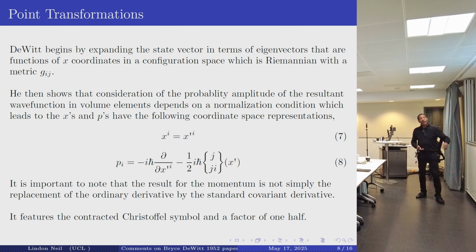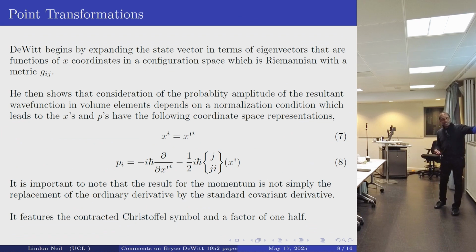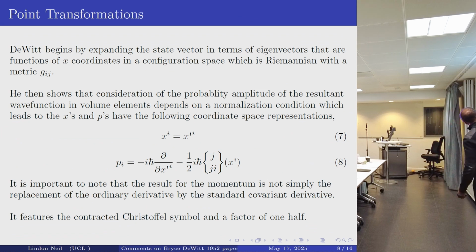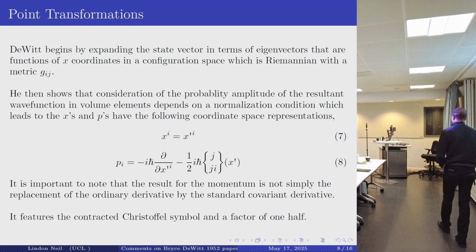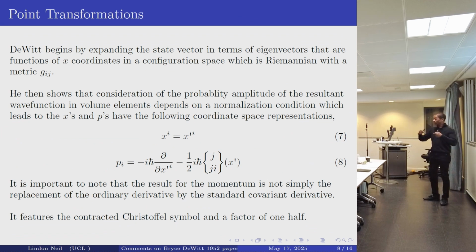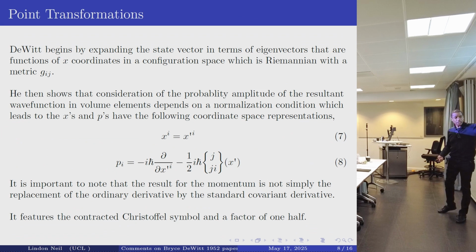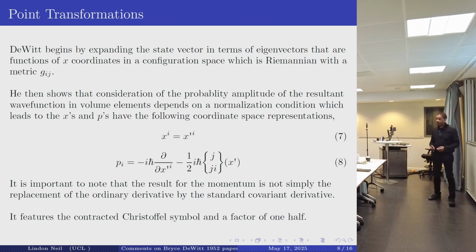Now, I'm not going to go through the full detail, but the bottom line is when you do it, the x is straightforward, but what is less so is the momentum, because he has to go through quite a lot of work to establish that it isn't as simple and straightforward as you would naively expect, that the partial derivative just gets replaced by a covariant derivative. It doesn't, because you get different results as you come in, because with the delta function, the answer has got to be the same coming from the x to the x prime as from the x prime to the x. That ends up bringing in a factor of a half and a contracted Christoffel symbol as opposed to the full Christoffel symbol. And it's then trying to work out how that differs from what you would normally get in general relativity.